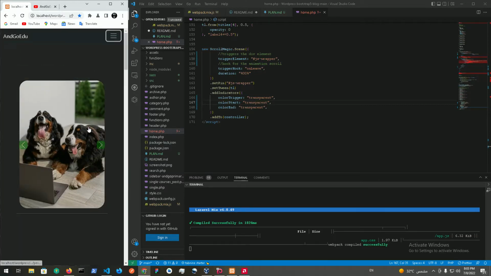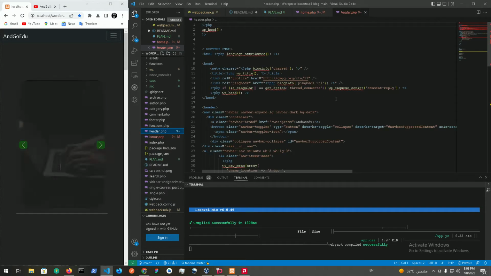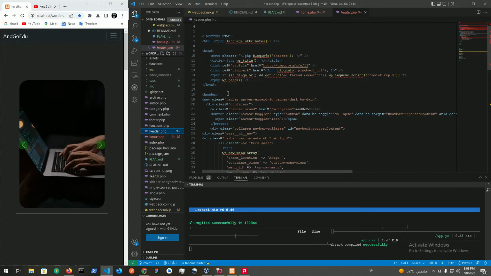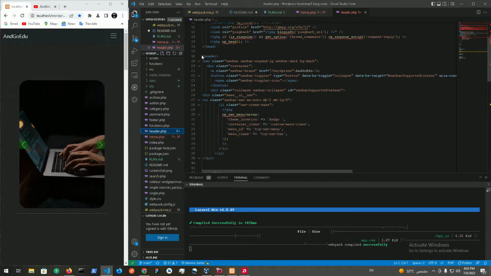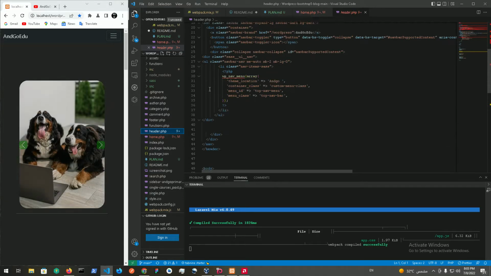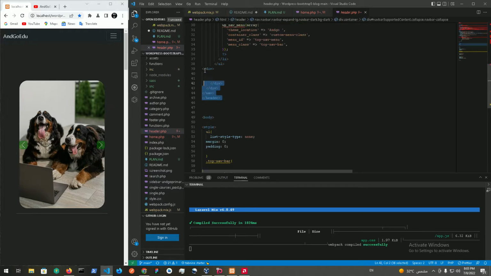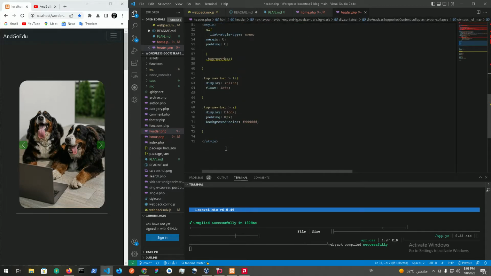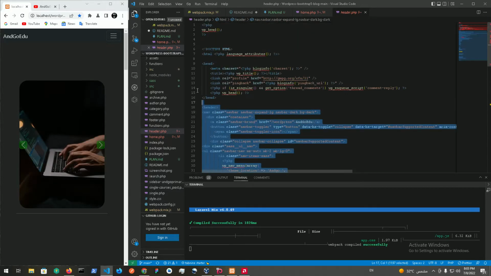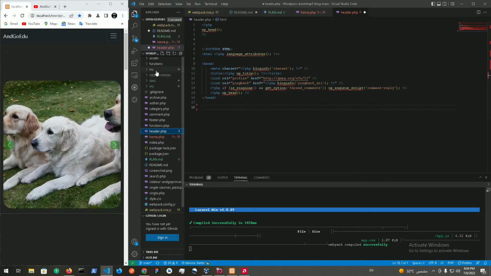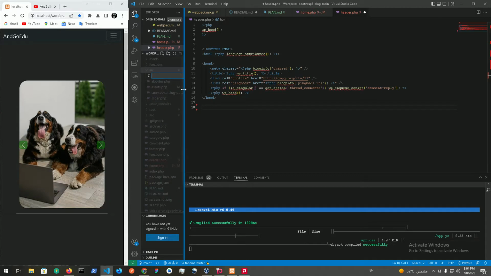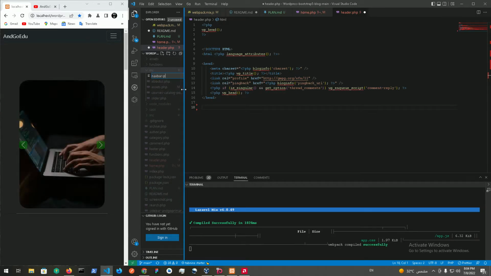We need to also add responsiveness, so we haven't added that before. So let's do that in the header. Alright, so in the header, we're just going to get this header tag over here, by the way, guys. We're just going to get this one and the styles as well. And we're just going to make a new file in the included folder and call it primary or navbar primary, for example.